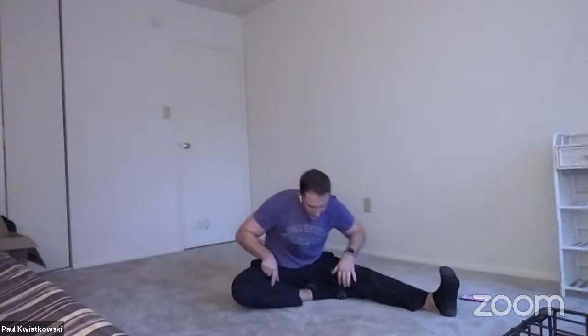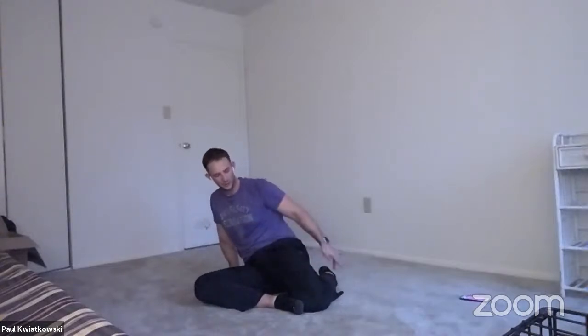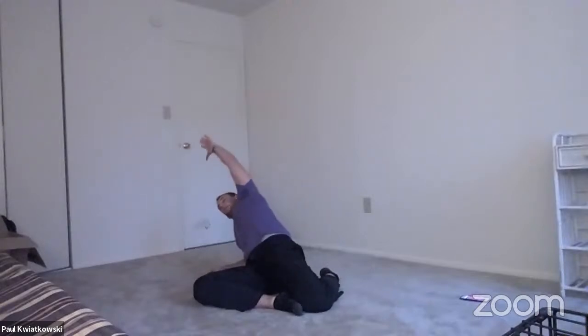And then what we're going to do here next, right leg stays where it's at. Give it a little side angle view. Left leg's going to tuck under so that toe goes to the ground behind me. Nice little figure 4 here. I'm going to lean back onto my right elbow. Left hip. I'm going to squeeze my glutes, get that hip activated. I should feel a stretch here in the quad and in my hip. I'm going to bring this left arm up and over. Really give me a good morning stretch here.